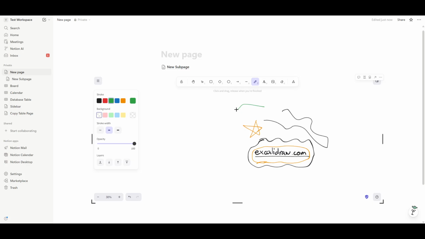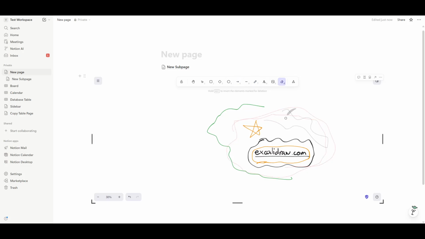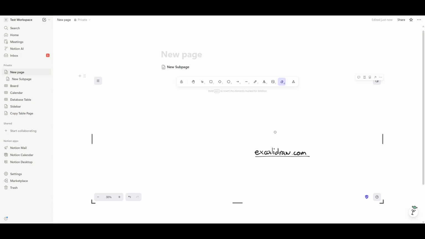The best part is that this whiteboard travels with your page. Any device where you open this Notion page, your laptop or your phone, will show the same canvas, ready for you to keep drawing. Edits sync through the shared Excalidraw link, so your notes, diagrams, or brainstorms stay in one place.